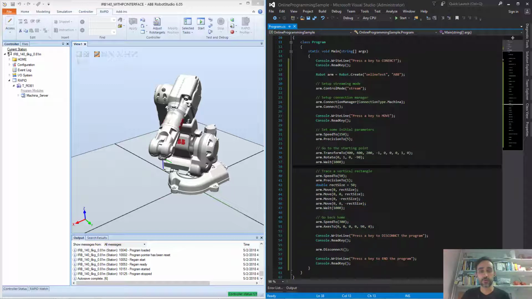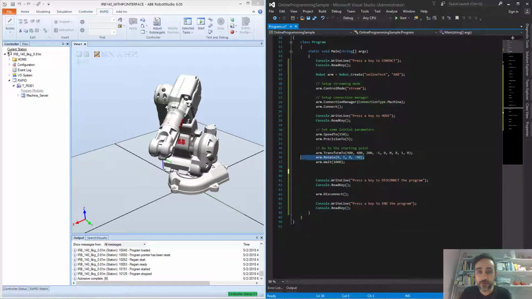Well, it's going to be easy. So what I'm going to do is keep everything in the program that I had before, all the way up to when it moves to the first point. But that's it. I'm not going to change anything after that. I'm also going to remove the rotation part, and then I'm going to leave the program empty here, because from this moment on, I just want the robot to be streamed a lot of layers one after the other.